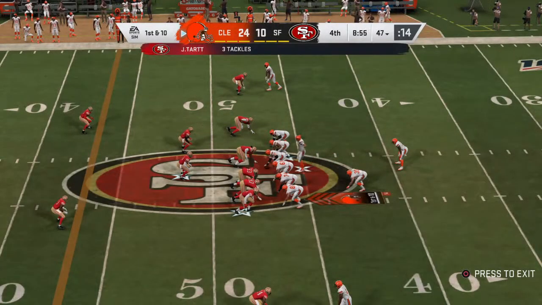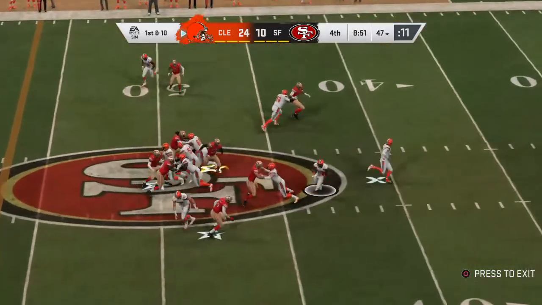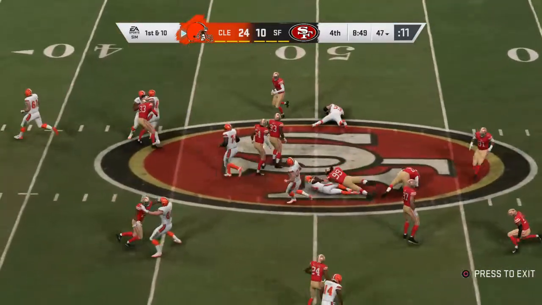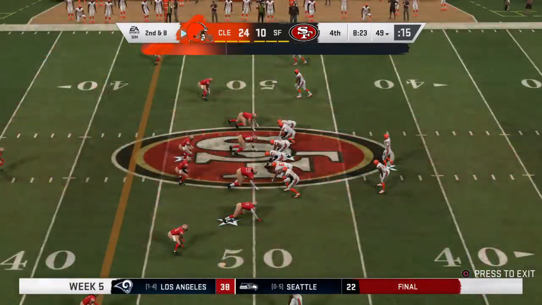Back-to-back good plays have them on the move on 1st down. They'll run on 1st down. It's Williams. And very little running room there. He did get a couple up to the 49.